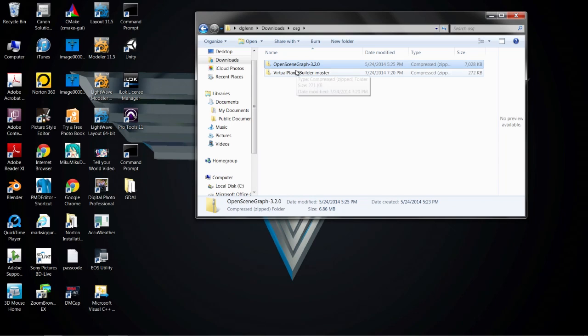There's many ways that you can download the source for both OpenSceneGraph and Virtual Planet Builder.